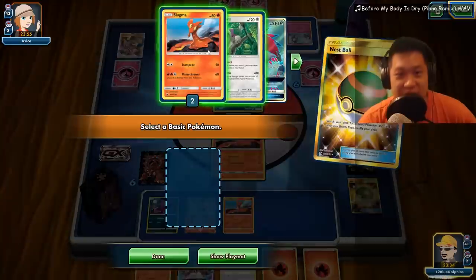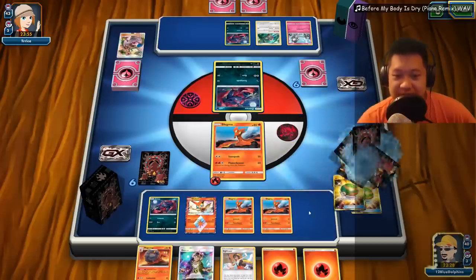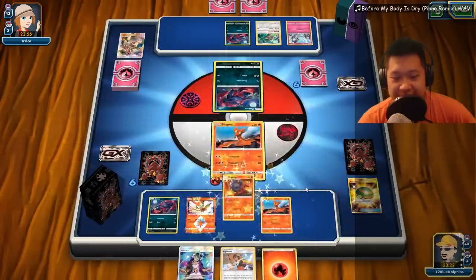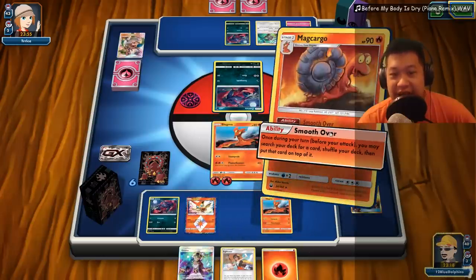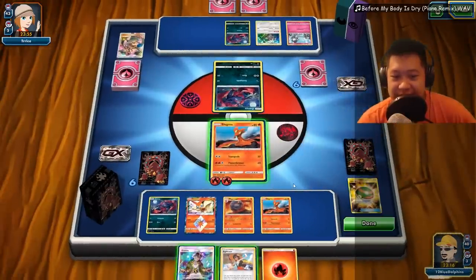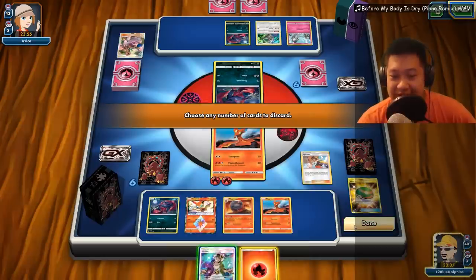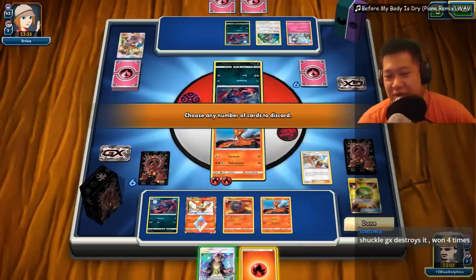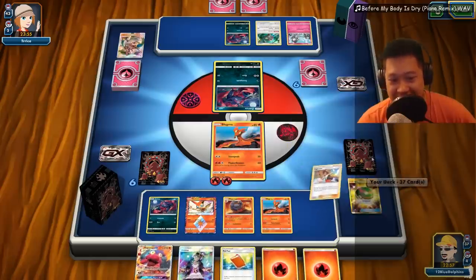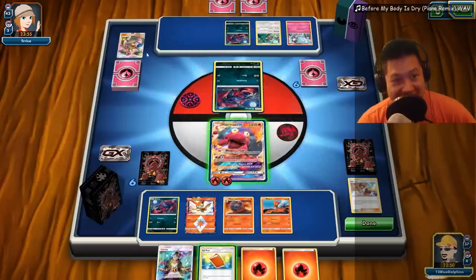So now, let's go ahead and throw down more, of course. Slugma. We're gonna go ahead and Magcargo. Now I can load up anything I want, and that anything is probably gonna be this card right here. Then we're gonna dump this off. I feel like I'm gonna go for the bench. He looks vulnerable. And losing an energy for an extra card pull, I'll keep on this energy, because energies are pretty valuable here. We're gonna evolve you right now, and there's only one GX that I can do. I'm probably just gonna dump it.